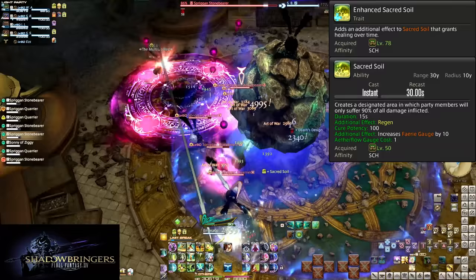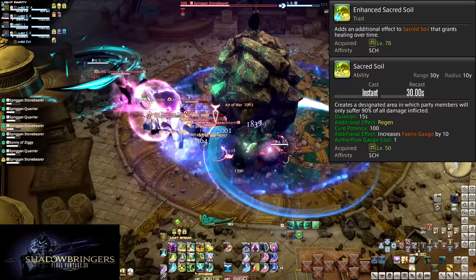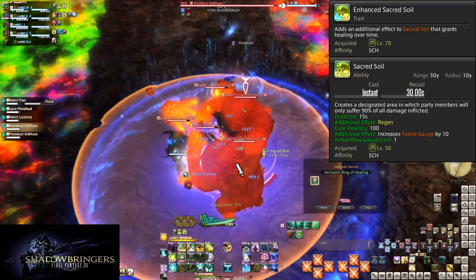Between XCOG and Sacred Soil, there's going to be a lot less Lustrates now. Just make sure you aren't using Sacred Soil to lower a tank buster and only a tank buster, when there's also a raid-wide attack you could block soon after. If you can block both with the Sacred Soil, do that. But if you have to pick one or the other, raid-wides, especially in 8-mans, are much better uses.